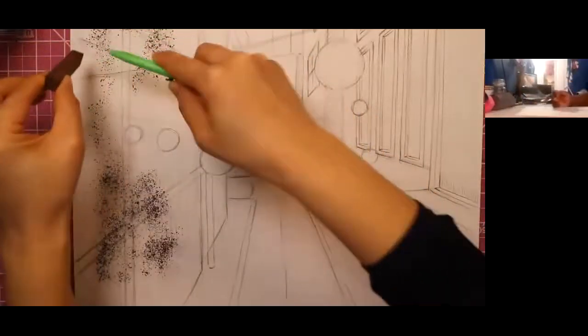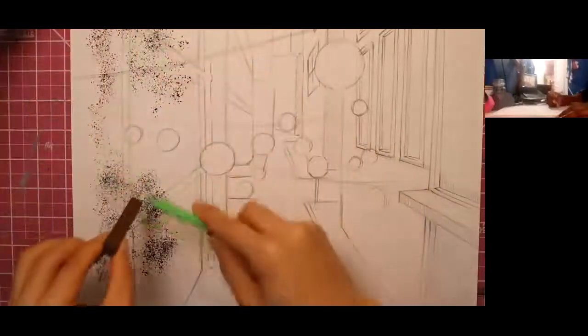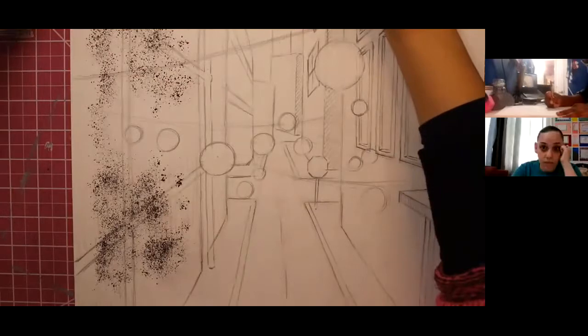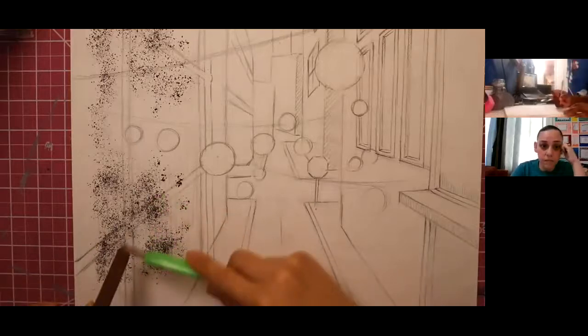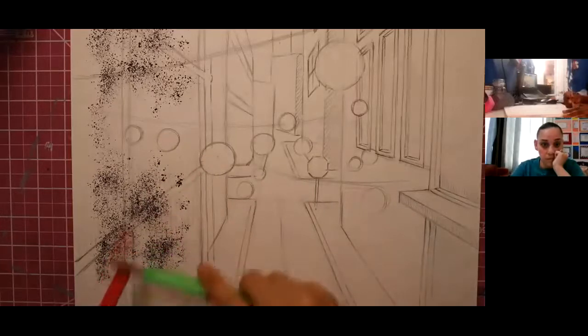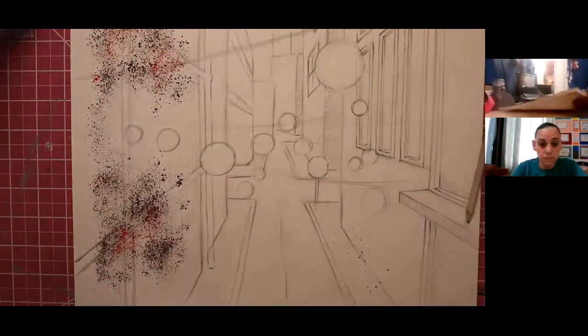So I'm going to spread the brown powder on my board. This is really good for making a broad color. Hey, Jessica, can you see the table better? Yeah, I can see the table now. Okay, so I'm making the powder like this, and then I'm going to add red color to make a reddish brown. And then I'm going to blend them.